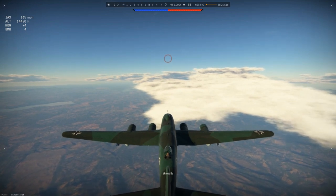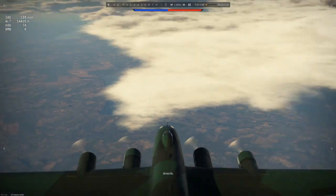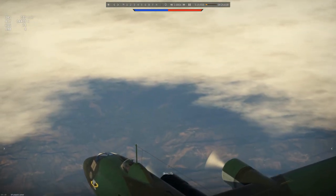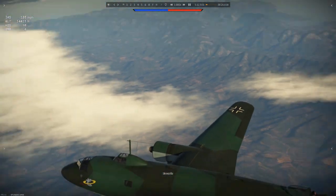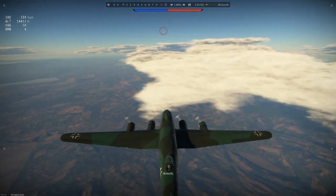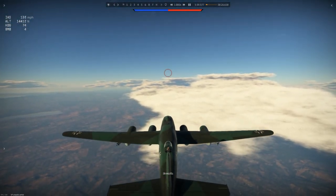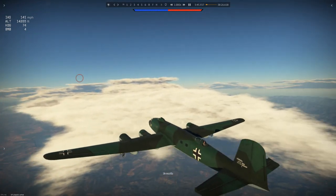However, this added weight caused some major issues for the plane. With the added weight of the military upgrades, it caused the plane issues with landing, and many planes would actually break up when landing due to the extra weight. The problem was never solved — the workaround was for pilots to touch the plane down as gently as possible, pulling up at the last minute for the softest landing possible. The landing speed was around 80 miles per hour; otherwise the wings would actually break.